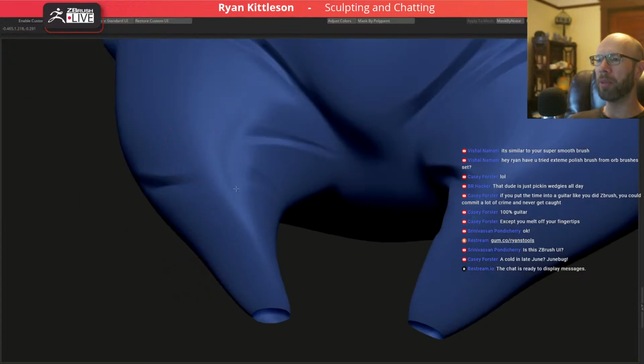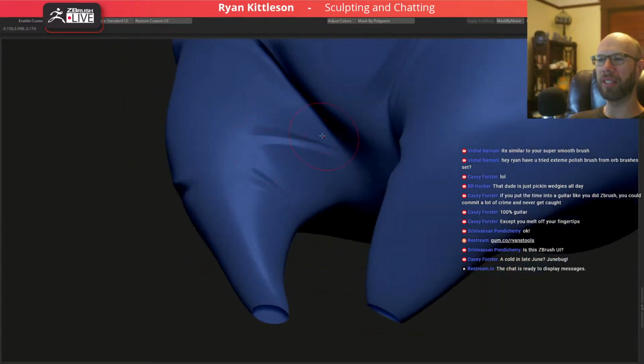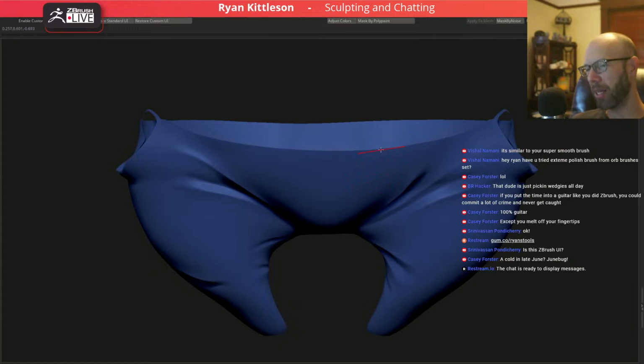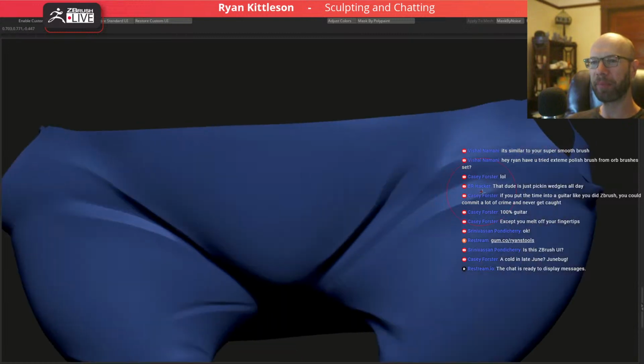Although my super smooth brush actually uses two different tricks based on what type of geometry you're working on. It recognizes which type of geometry you're working on and switches between two different techniques for doing super smooth. I really doubt someone else has figured out the exact same thing, but maybe he has. I'll definitely check it out. Now you got me really curious.